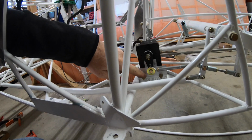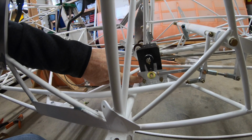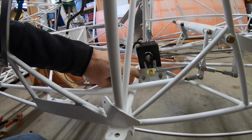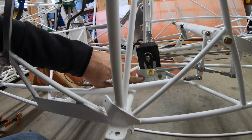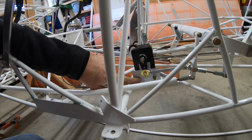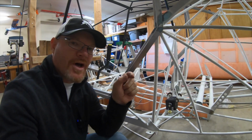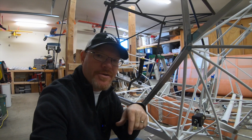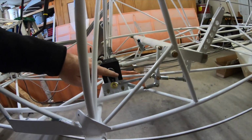So that's in there. The problem I ran into is I don't have the right bolts to attach the servo to the bracket. These need to be head drilled and then safety wired in place. And I also have the grip and the shank are the wrong length on these. AN3H-6As is what they recommend, but the part that's not threaded is too long, and so it bottoms out. So Grand Rapids is sending me some specific bolts to do that.